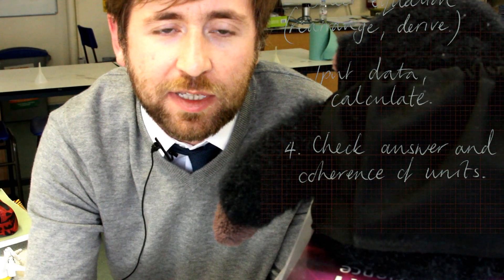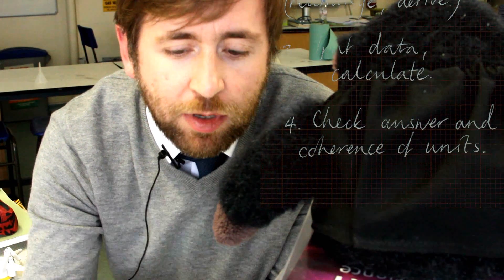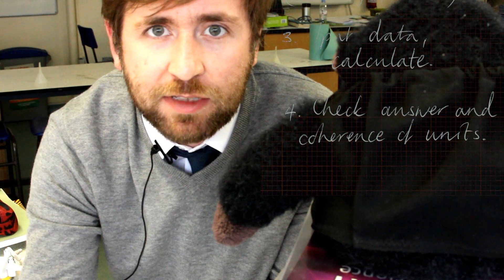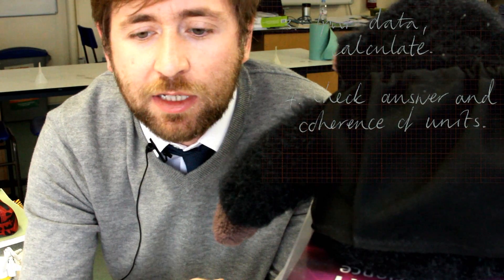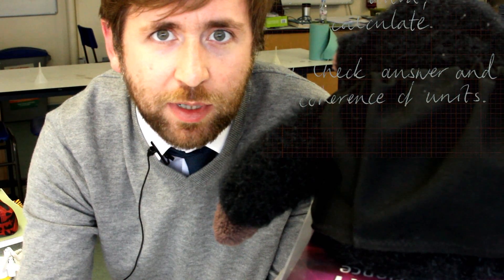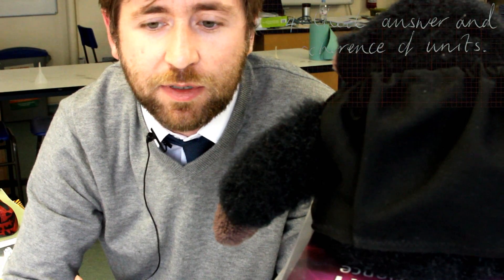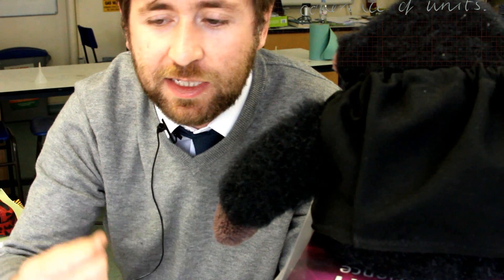Use your calculator and be careful with things like order of operations — does this need to go in brackets, do I need to do that before that? Once you've calculated, write down your answer and do a bit of rounding. Don't leave it as an infinity of decimal places. Two or three significant figures is always going to be enough for a calculation. And lastly, put your unit on the end and check: is it a sensible order of magnitude? It's not millions of kilograms when you're talking about the mass of a ball. And do the units make sense with the units you've been given — if you've been calculating with kilometers, is it kilometers per hour in your answer, or have you just written meters per second because you know that's a unit of speed?